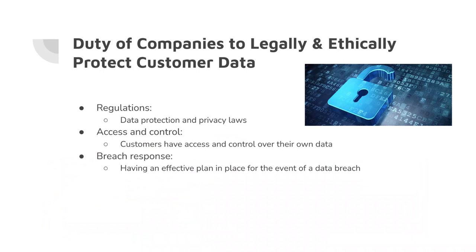Companies also have a legal duty to protect customer data. There are many regulations that go with this, like data protection and privacy laws. There are things like the General Data Protection Regulation, the Privacy Act of 1974, the Health Insurance Portability and Accountability Act, which is known as HIPAA, or the California Consumer Privacy Act, something we have here in California. These all ensure that consumer data is collected, stored, and processed in accordance with these laws, and that helps to keep the data safe and away from people who don't need to have access to it.